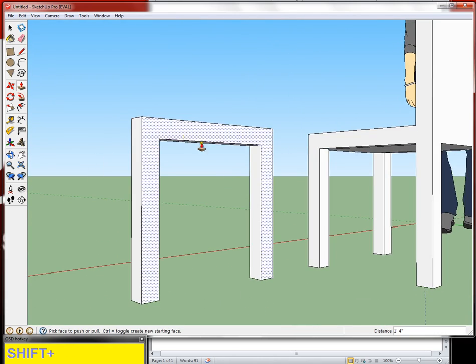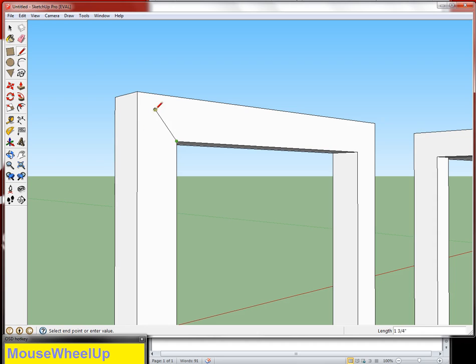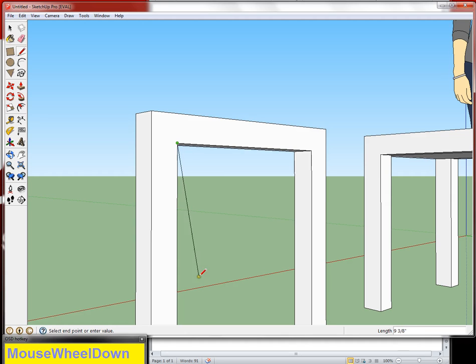Now I need to pull the seat all the way back to the right depth. And what I'm going to do is grab the pencil tool, or the line tool, and make sure that I'm on the end point here, click, and drag over. I'm going to make sure that that line is red, not gray, and not blue, and not green, but red, because red is this axis. You can see the red line here in the background that helps me see that this is this axis.